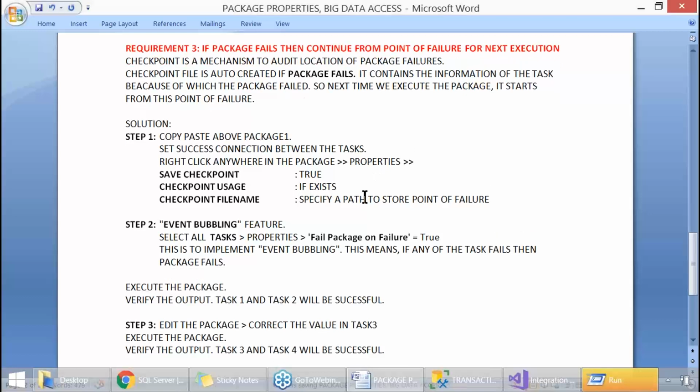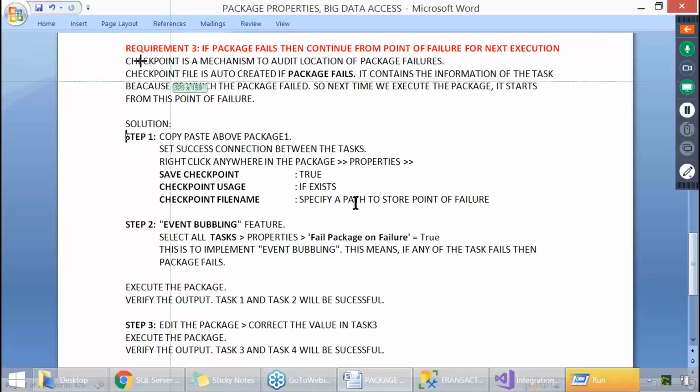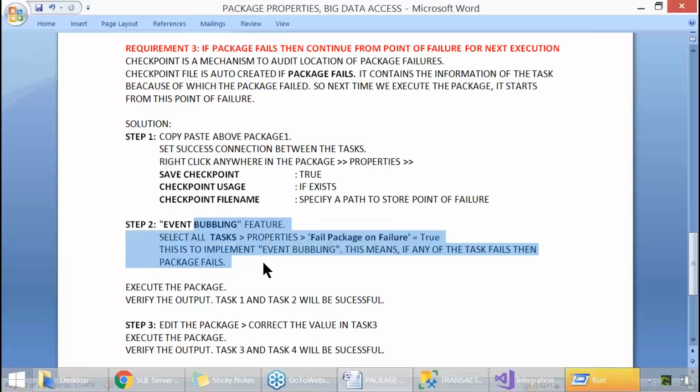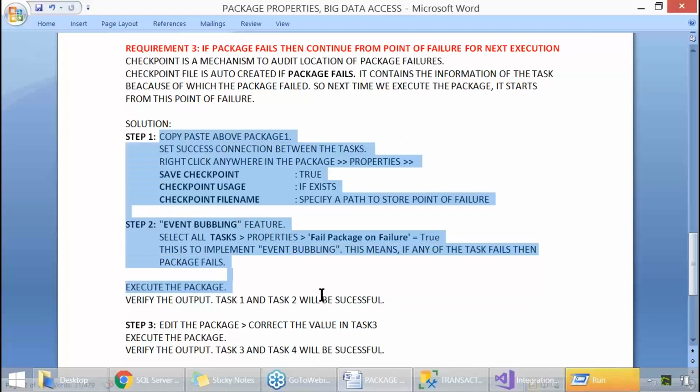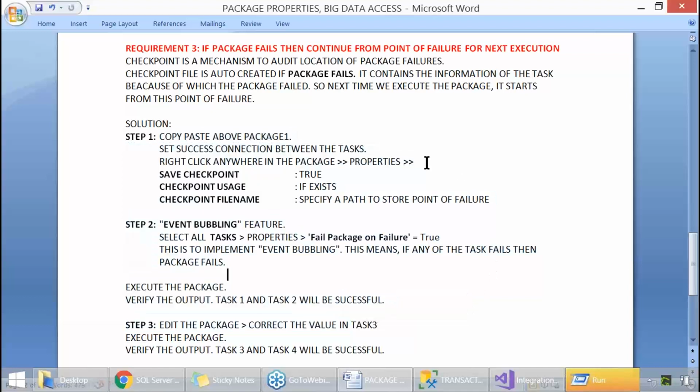So here we are understanding, in this example today, different properties of the package, like transaction properties, checkpoint properties, event bubbling properties, and editing the tasks, controlling the precedence constraint, independent, dependent, rollback, and partial executions. We are going to use these properties in our next upcoming concepts.